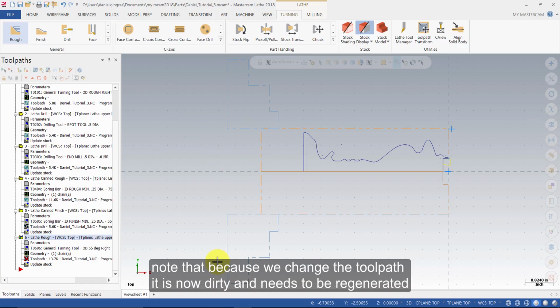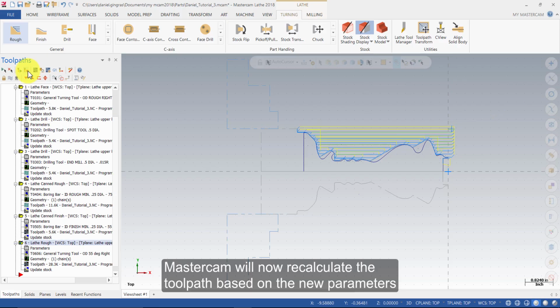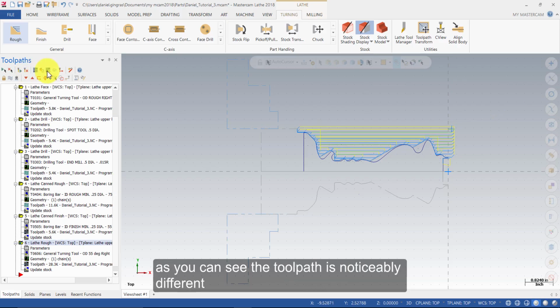Note that because we changed the toolpath, it is now dirty and needs to be regenerated. Click on Regenerate All Dirty Operations. Mastercam will now recalculate the toolpath based on the new parameters. As you can see, the toolpath is noticeably different.